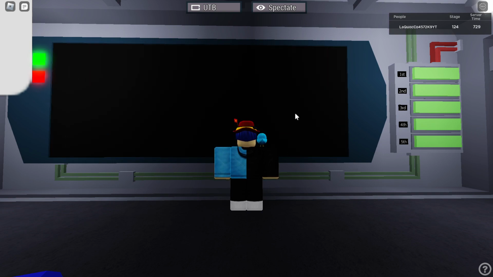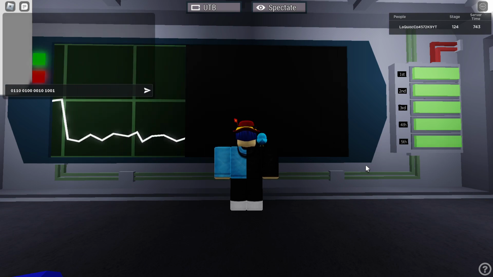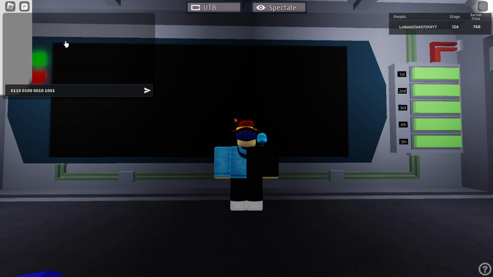Alright, the first one is up, the middle ones are down, and then the last one is also up, so that's 1, 0, 0, 1. And then here's the last one. The first two are down, and the other two are up, so that's 0, 0, 1, 1.